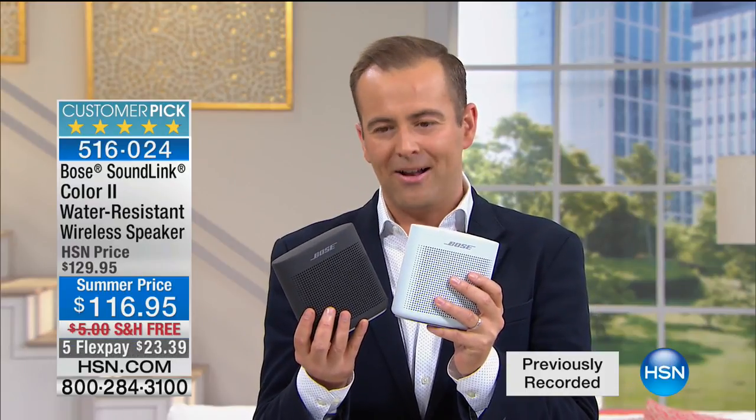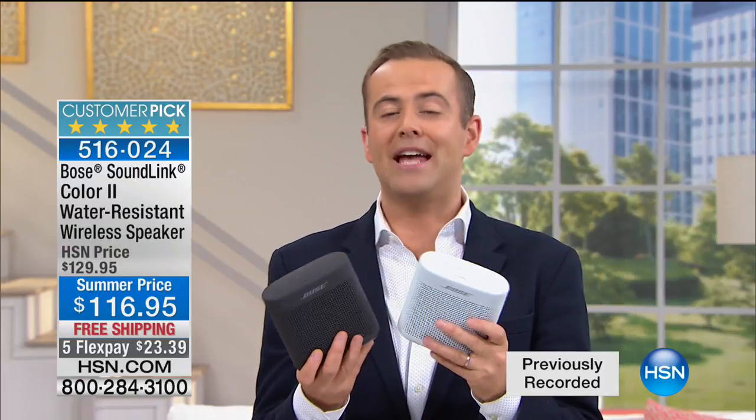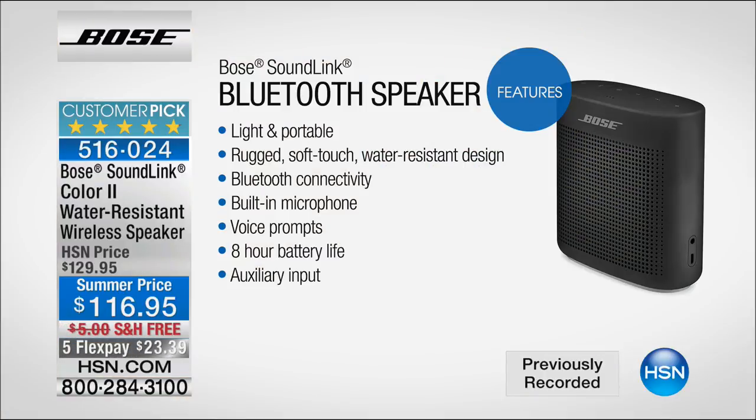This is the SoundLink color, and this is the newest version. And tonight, for the first time on HSN, we are discounting the price. Up and down the country, people walk into the Bose store and are blown away by the phenomenal sound quality and clarity and full, rich quality that you get with every Bose product. People love this speaker. But up and down the country today, people will spend $130.